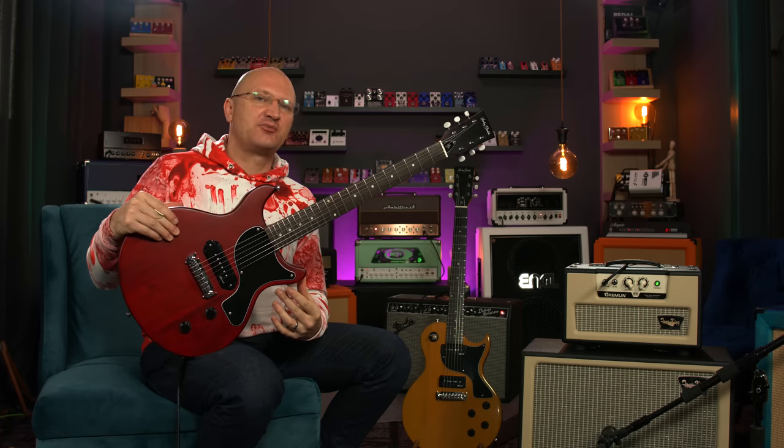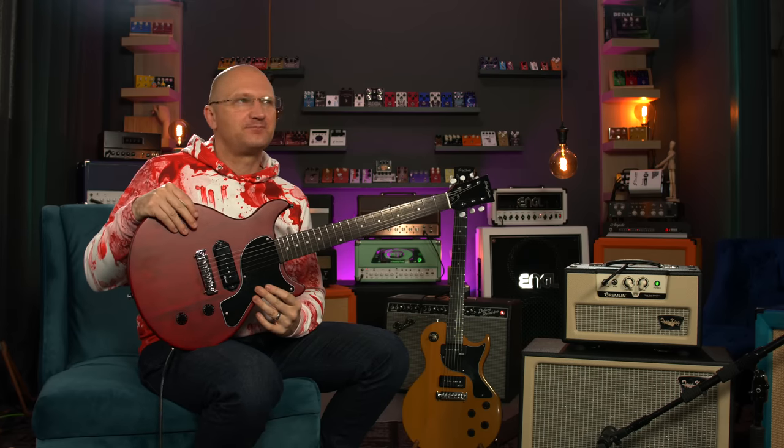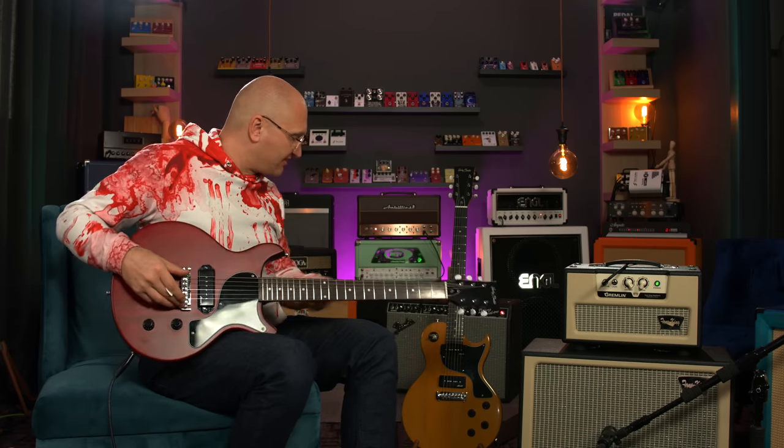Now, can I recommend that for a beginner? I don't think the neck's a problem. It's not too fat at all. Only having one pickup is a little bit reductionist to me. I want more, which is why I would go for the TV Yellow something, whatever it's called. Single cut special, that's what it's called. Single cut special TV Yellow. They have the same bridge.